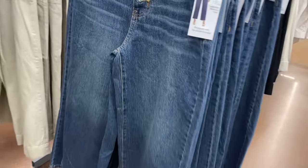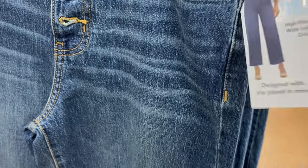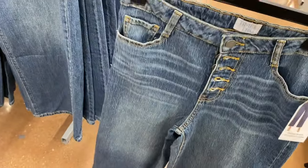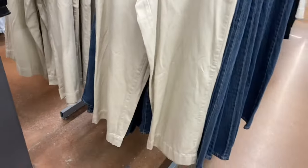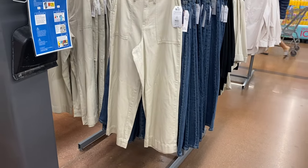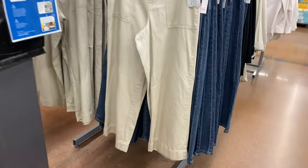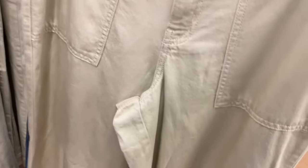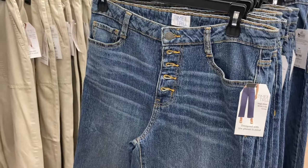They got new jeans — high rise wide leg crop jeans for $19.98! I love this style and how it's washed out. Let me bring this other one over — it's also a wide leg crop but in a khaki material and the hem sits higher up. That's what it looks like from the back. I'm glad there are so many different options: one has one button while the other has a lot of buttons. Walmart literally has everything — boot cut, wide leg, cargo.